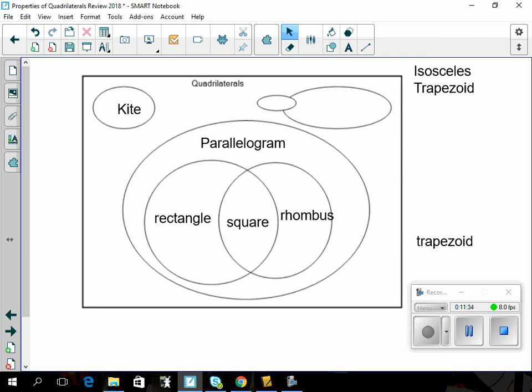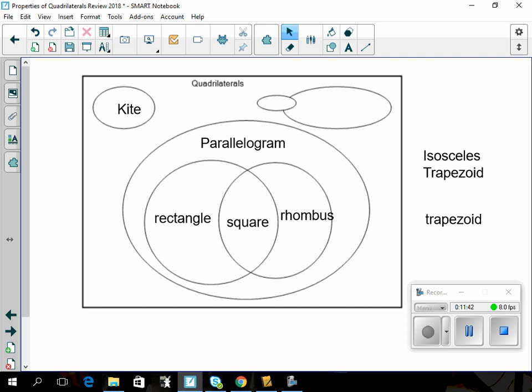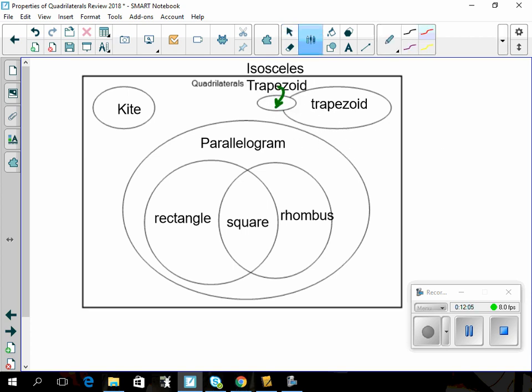Okay? Good. So the only two things we have left are trapezoids and isosceles trapezoids. Which one is the bigger general category? Trapezoid is the general one because it's just one that has two parallel sides. But more specifically, the isosceles trapezoid has two legs congruent, right? So it's the one that's kind of, and I'm just going to have to draw it so you can see, it just doesn't fit in a little circle, right? I-trap is fine. Whatever helps you remember. I'm good with that. Okay?